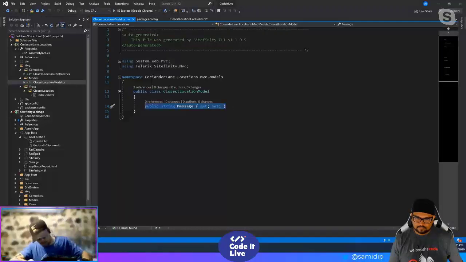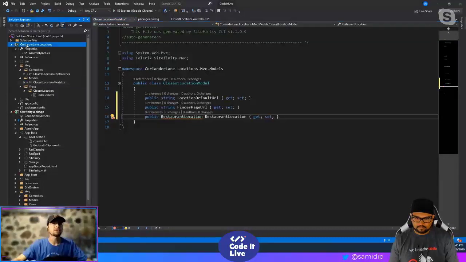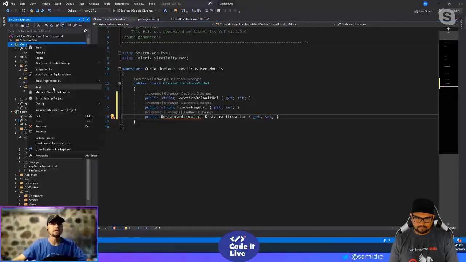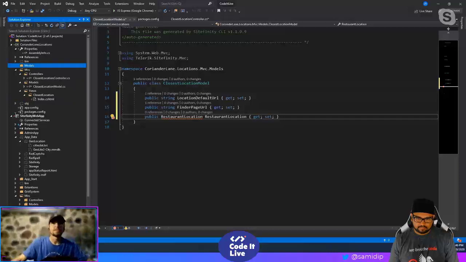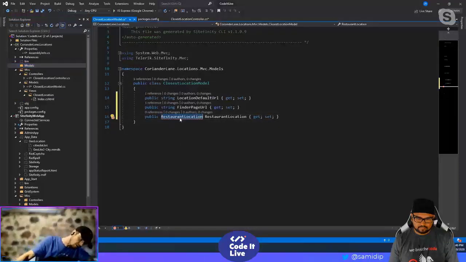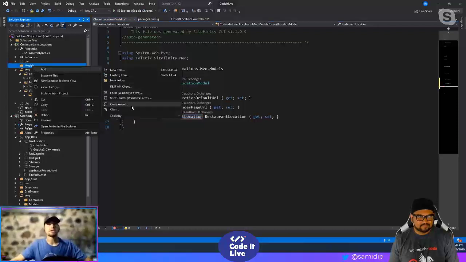The only thing I have in this one is a custom type here called restaurant location, and we'll place this into another model folder at the root of this. So let's go ahead and do that, and let's add a new folder here, and let's call these models. These are going to be models for this particular class, and then within there we're going to create one called restaurant location. Sorry, I'm trying to copy and paste around the cat here. This is fun. Let's see, we'll add a new class.